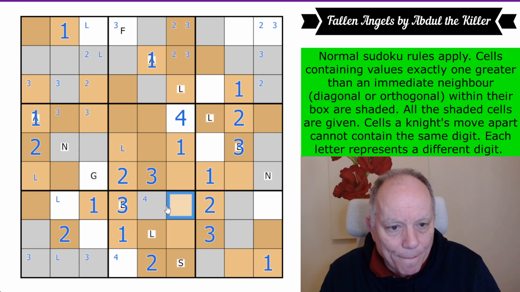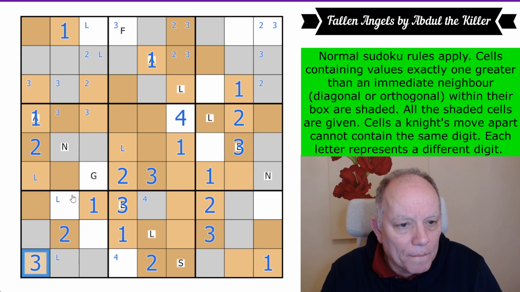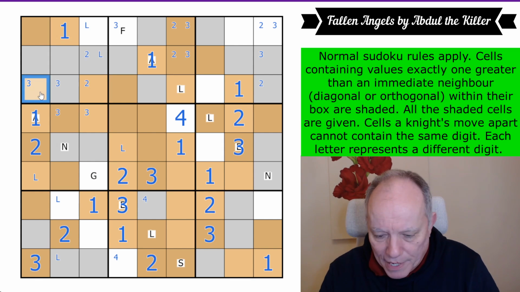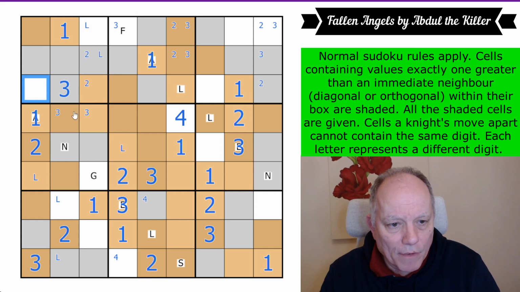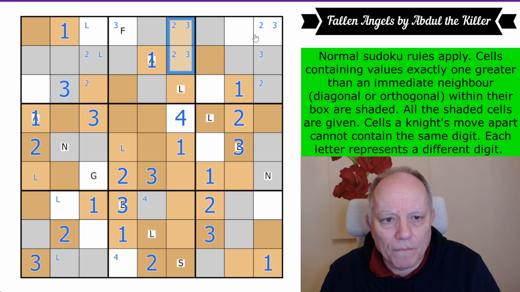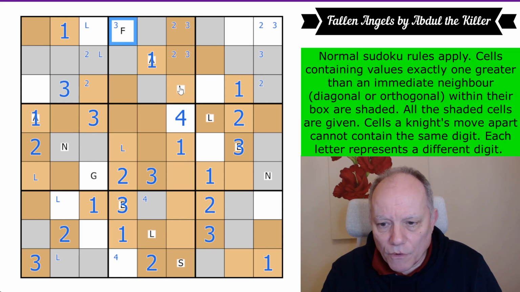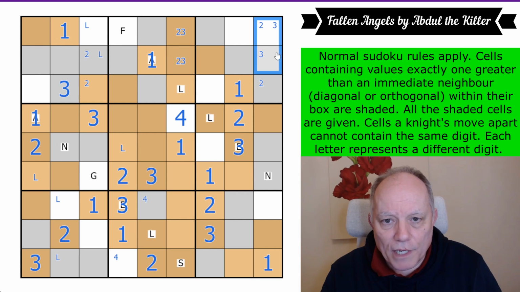Now I'm going to get a bunch of, oh look, that can't be 3. 3 is in the corner. That's 3 in the corner. I'm going to make that orange straight away. That's not 3. I've placed 3 in box 1. That's 3. I think I just got rid. I will redo my orange colouring around 3s in a moment. But I can't finish them. However, that is not 3. F is not 3. This is now a 3-2 pair. And 3's in one of those. Okay.